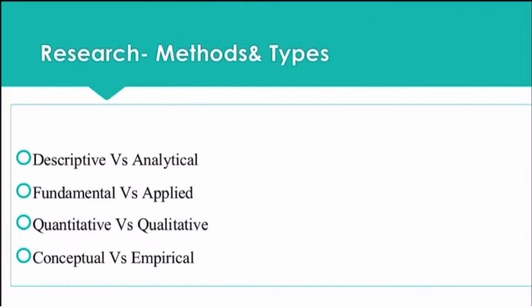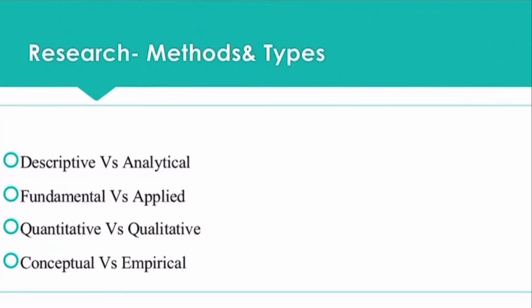Quantitative versus qualitative. So in quantitative, this deals with the variables which can be measured in terms of numbers, in terms of quantity. So if it can be measured in that way, then we can use survey or correlation method. In qualitative, the variables cannot be measured in numbers. It cannot be expressed in quantities, and we need to use other methods like word association test, sentence completion test, and projective techniques to make sense of the data that we have gathered.